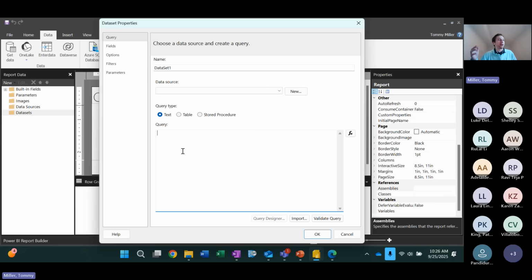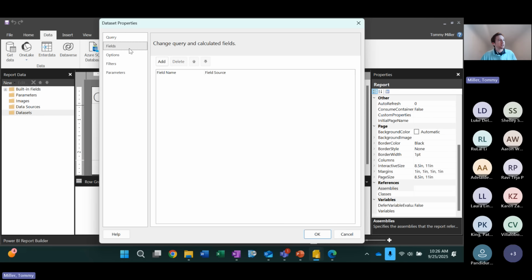So, while it might be better to include that more upstream, if you're working on a proof of concept or as an example, and you need to add some more custom business logic to your query, you do have that option with T-SQL here within the query window.